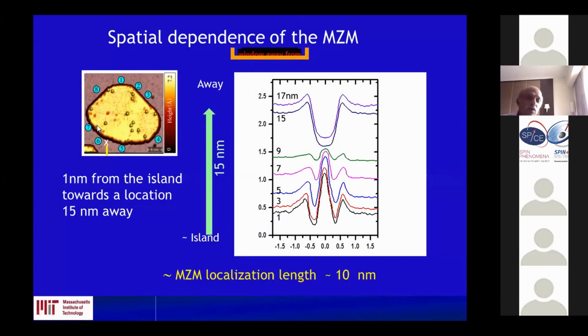Now, we want to know how far it can actually last. For instance, if the field is applied along this direction, then you want to see the Majorana. The best we can do is go very close to this edge of the europium sulfide, because we cannot work on top of that. Although the Majorana likely forms right there underneath, the leaking wave function is enough for us to pick up with the STM. Then you move away from the edge, as we've done here, and you find that the signature goes down, and by about 10 nanometers away, this Majorana signature has died off back to the hard gap. Same thing if you go away in this direction as well, as I mentioned earlier.